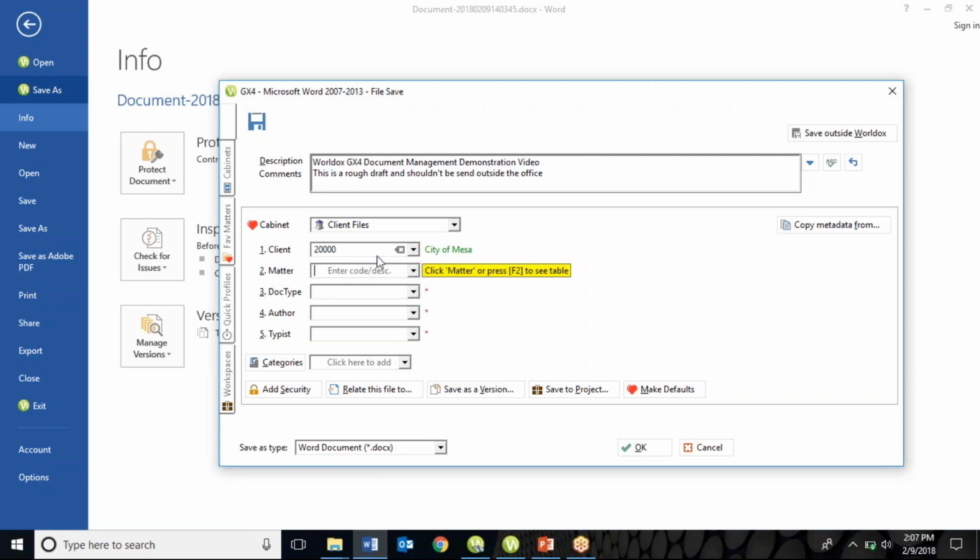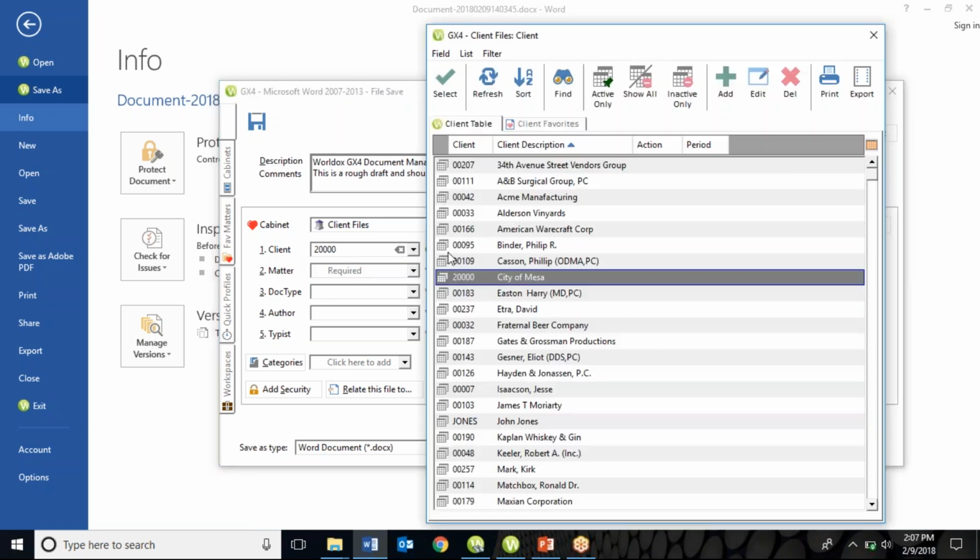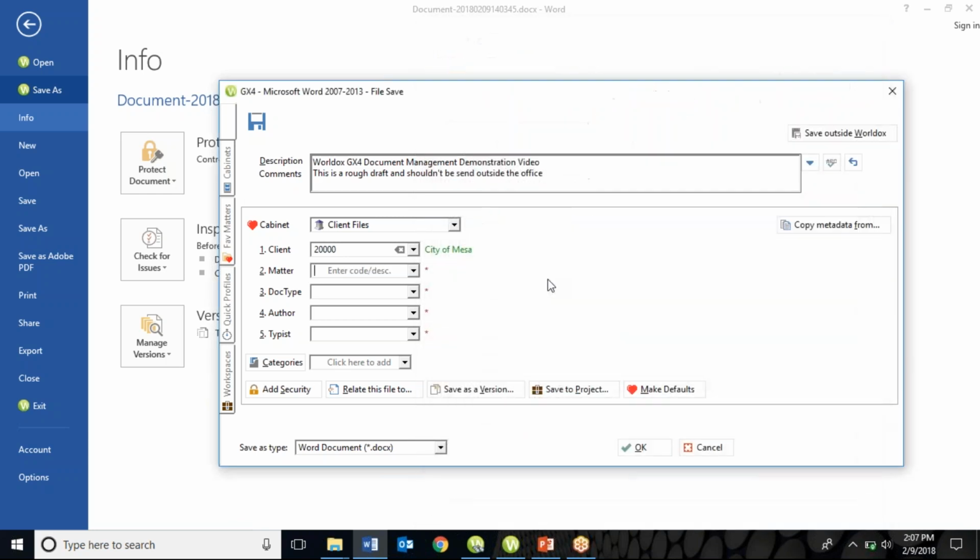Now it does this because most people go by the name of the client, but often it's linked to a client ID number out there, because it's perhaps linked to a billing system or some other system you want. Inside of Worldox, this client right now, what looks like a number is actually just a code. It could be letters, numbers, alphanumeric, so you could use clients' names, you could use projects, names, whatever you want out there. It just can be up to 12 characters long, but then you can have a long, full description for who that client is.